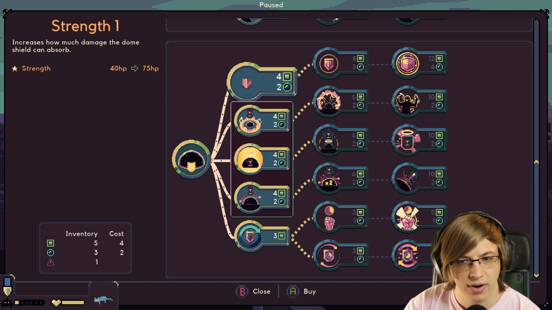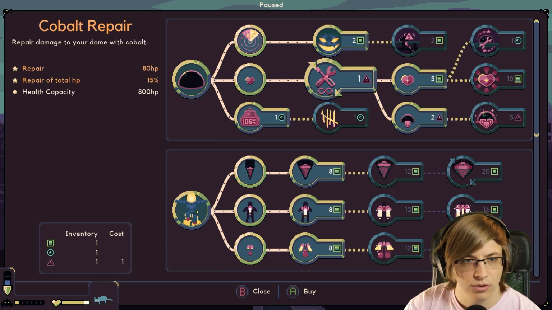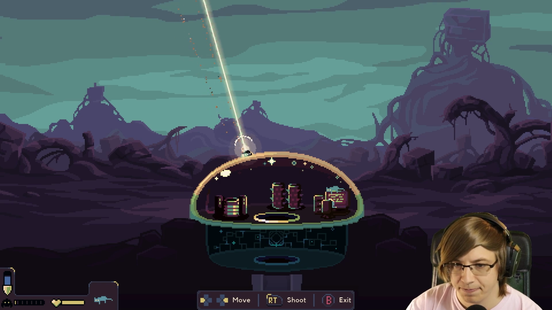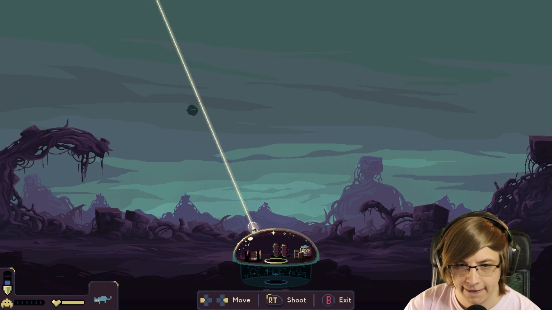Okay, so we're going to do strength. I like upgrading the dome shield a little bit first. We're also going to try to save that up for hardening. Probably just get ready here for combat. Okay, go to the right here. All the enemies are on the right, besides projectile man. Following you. Yeah, it's kind of nice.